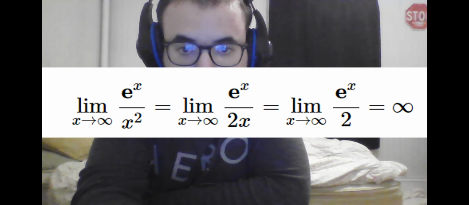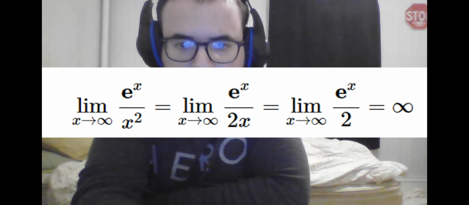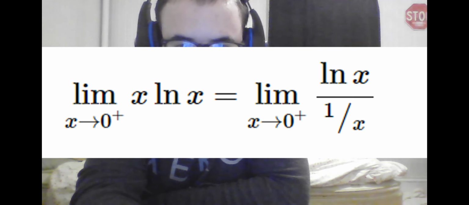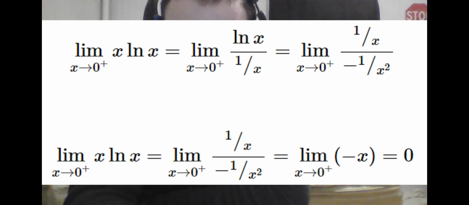We can also use methods we used earlier, for problems outside of L'Hopital's rule, to rewrite functions into something we can use L'Hopital's rule for, such as this limit, because we know x is simply 1 over 1 over x. So we can rewrite this as ln of x divided by 1 over x. Then use L'Hopital's rule, and we see it simplifies algebraically to negative x. And as negative x approaches 0 from either the left or right, it doesn't matter, the limit equals 0.